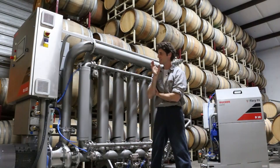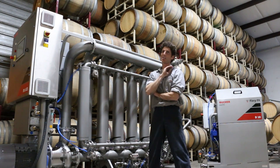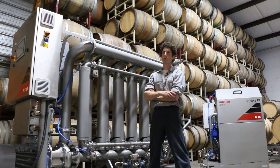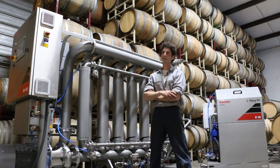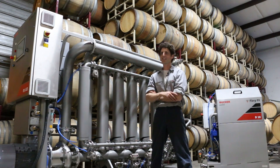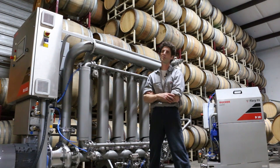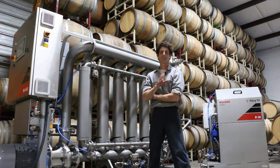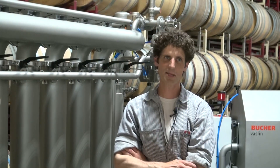The back pressure system keeps the filtration going at a super constant rate throughout the whole filtration. We do some fairly long runs — about 12,000 gallons — and it starts out at 800 gallons an hour and doesn't stop. Twelve thousand gallons later, the differential pressure on the membranes is very minimal, maybe 100 millibar — hardly any pressure increase, constant flow rates.